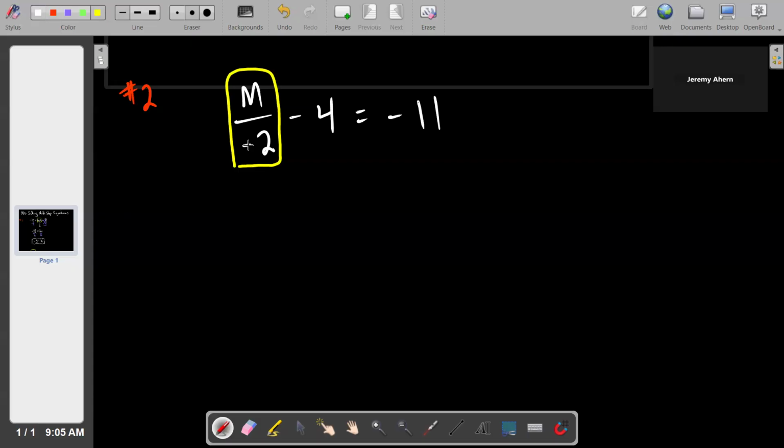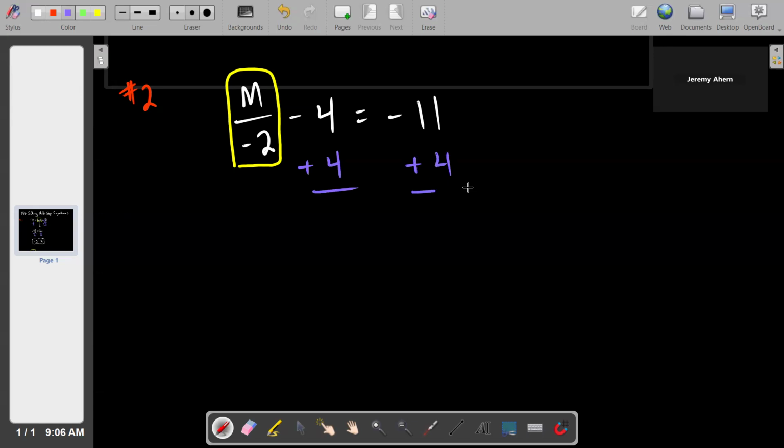So this is example number 2. And again, what I did is I took the variable chunk and I put it in a box. One of the big mistakes people like to make is they get rid of the negative 2 too soon. Again, the yellow box should not be what you're messing with. The yellow box should be just, you stay, sit. I'm going to go clear away that dumb 4. And how are we going to get rid of that particular 4? Add 4 to both sides. Absolutely.